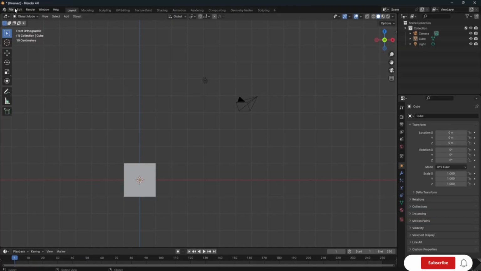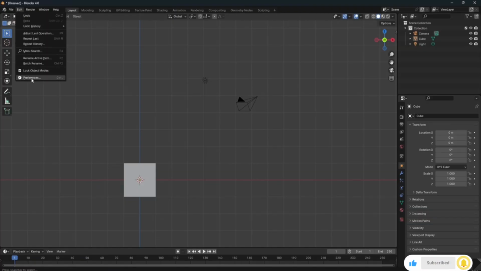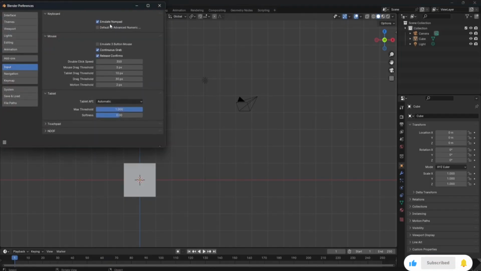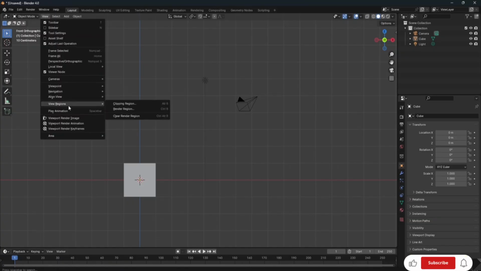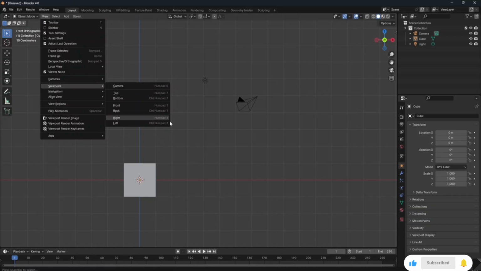Okay, and now again I will come here into the edit option, as I already do have my numpad here on my laptop. I can go to preferences and I can turn off the emulate numpad option from here. So I will just cancel this out, and this was about the different kinds of viewpoints from which you will be able to look at all these things. Okay, so you can go to viewpoint, and here you can check all of the shortcut keys which will actually help you to make a nice 3D animation and save your time as well.